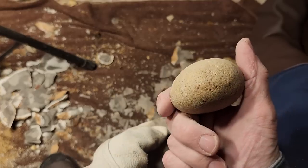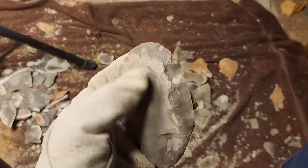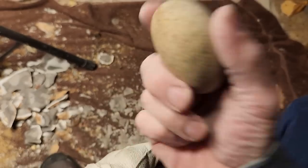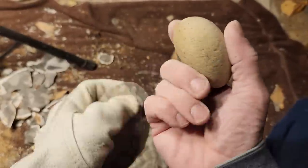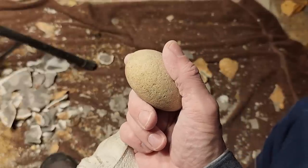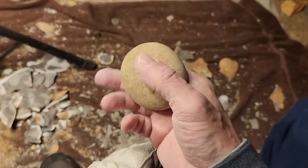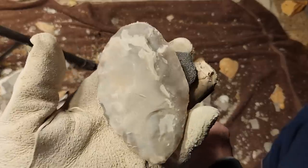I don't see it emphasized enough. I think a lot of researchers take it for granted. You have to be proficient with this first. You have to be proficient in cracking nuts, pounding, I don't know, tough roots into pulp so that you can chew it. Cracking bones open. There probably needs to be a history of using hammer stones before you have these.